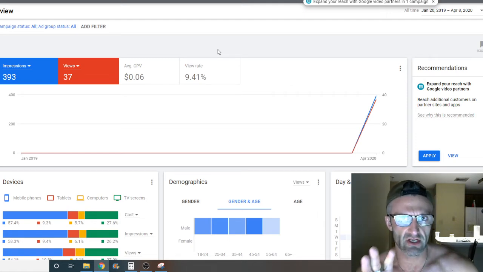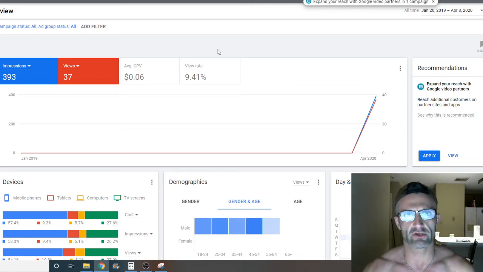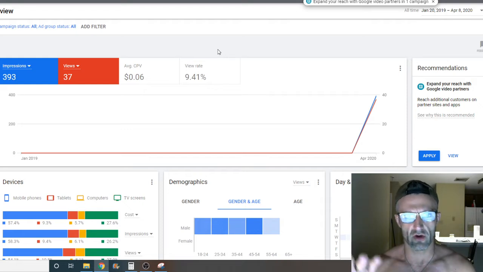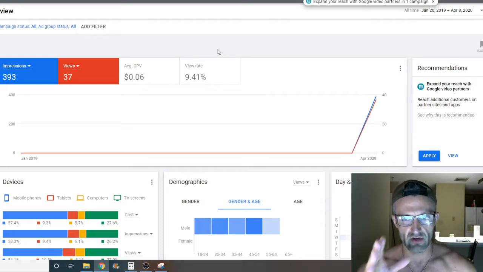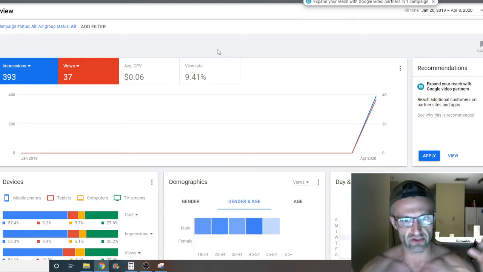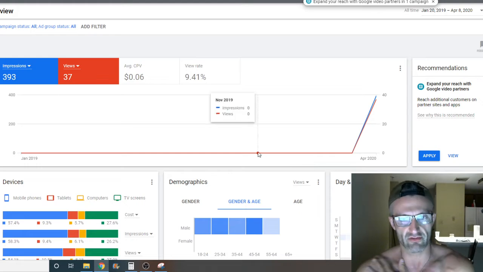So this is the first one that I was able to get run properly. The other ones had content that wasn't within their guidelines, or I was doing something wrong and it just wasn't running and I wasn't sure what it was. So I tried that about 6 or 7 different times to get one to run. Finally was able to get a better grasp of what's going on. So you're kind of bumping your head into there. So I wanted to make a video to show it's relatively easy, but I still have a tremendous amount to learn. Obviously, this is the first ad I've run here.